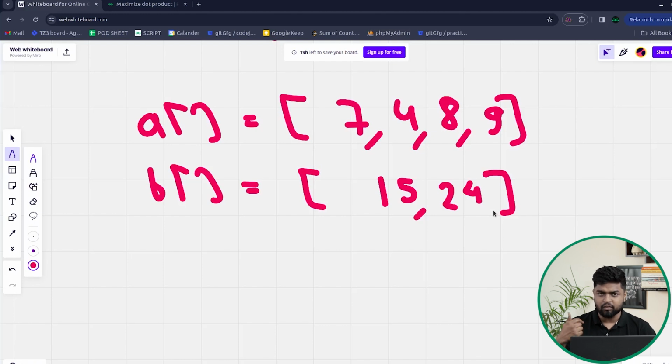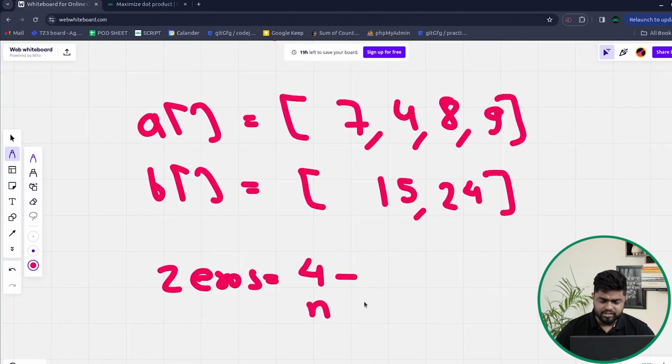So in order to cover all possible ways and find the maximum out of that, what concept comes to our mind? Recursion comes to our mind. And since there will be overlapping subproblems, we will apply DP in our code. That is, if a subproblem has already been calculated, we will not calculate it again and we will return the already stored answer. So here in this case also you can see how many zeros you have to use. The number of zeros is 4, the size of the first array, minus 2, that is 2, because I still have to use 2 zeros.